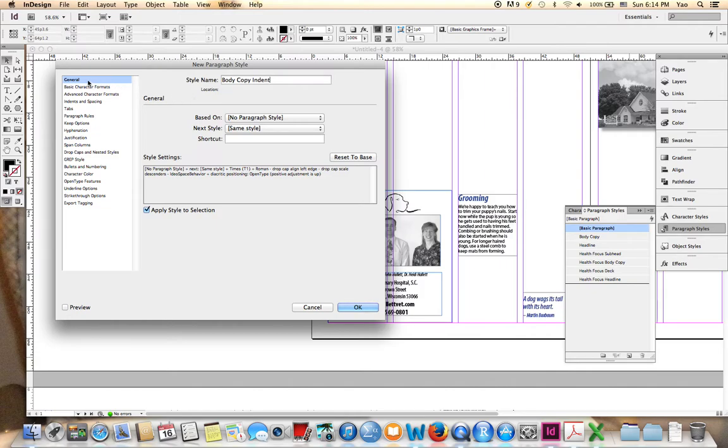And this is the General pane. So for Based On, we want to choose body copy.